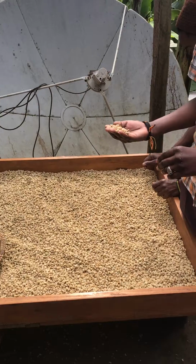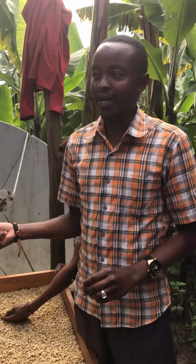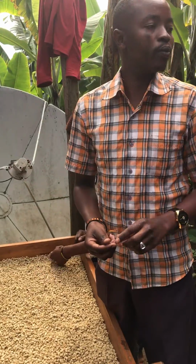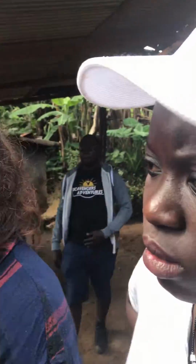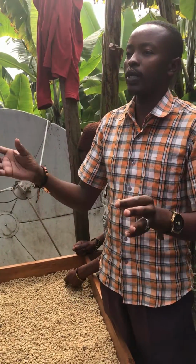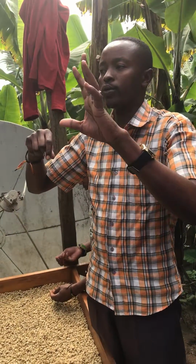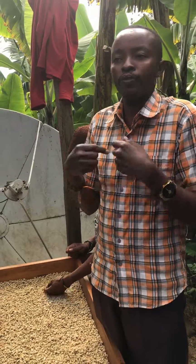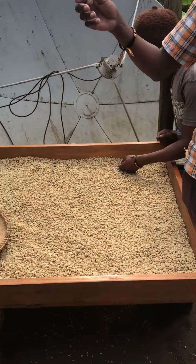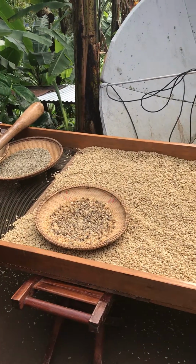these beans, we sell them dried, the way you see them dried, to the middleman. Let's say, for example, let's mention someone, Deo. Let's say we are all classmates. We study in South Africa, university, whatever. And you are coming from India, from China, from UK, from US, from Canada, from Australia. I'm from Tanzania. So our parents have different professions. They are working to earn money, they earn money to pay for your fees. But my father is a coffee farmer.